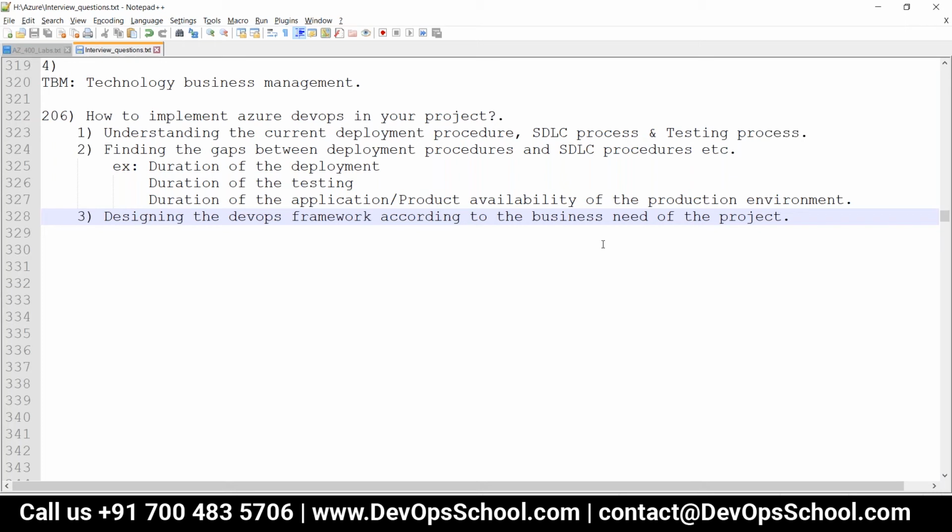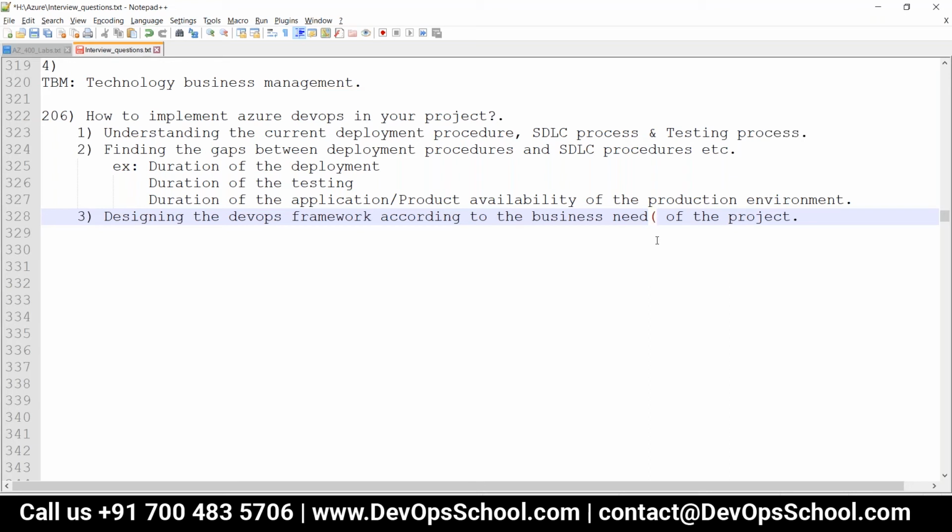Okay. So business need is what? If they ask you what do you understand by the business need, you can say business need is we have to design the framework according to the requirement. That is what sprint timeline we have to define, how frequently. We have to use the agile methodology here to fulfill the business need. Write down the bracket so that you will get a hint. And they will also ask you, how can you fulfill the business need? You have to say by adopting the agile methodology.